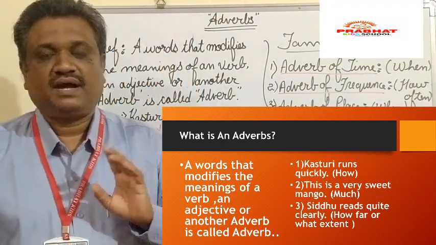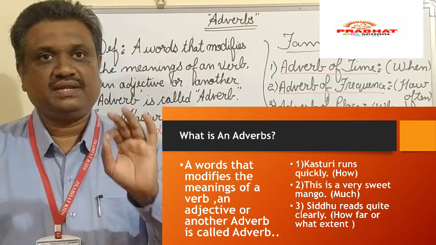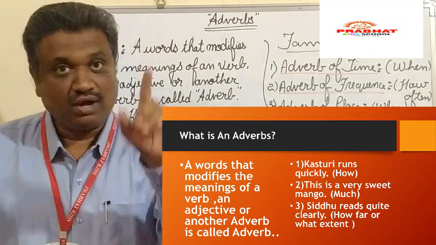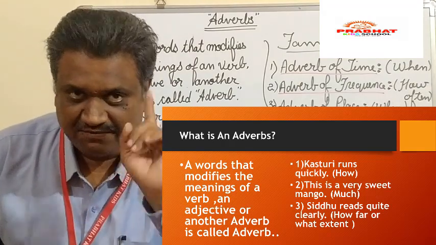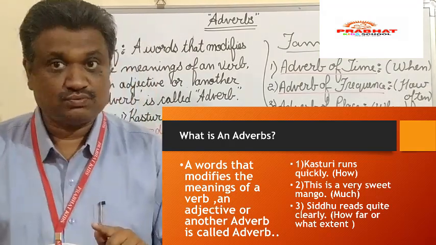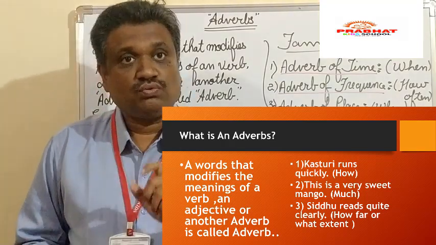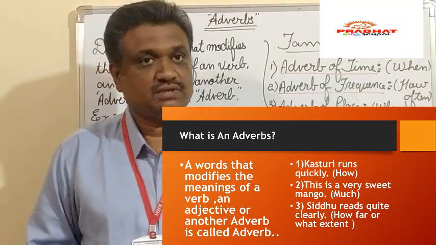Kasturi runs very fast, or Kasturi runs quickly. How does Kasturi run? The answer is going to be what? Quickly. Yes, this is the first sentence. All these examples that I am giving you have to be kept in your mind, and the words that I am using in order to ask the question, that also you have to keep in your mind.